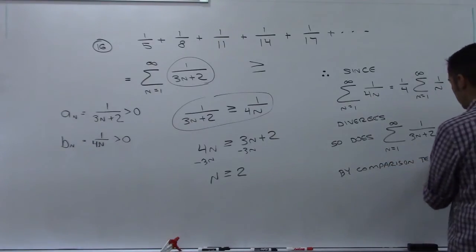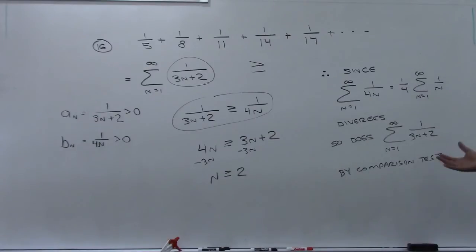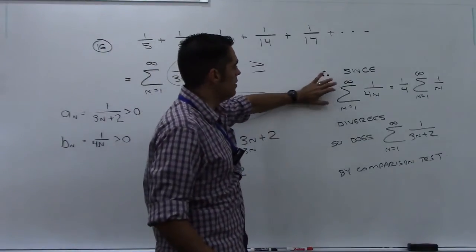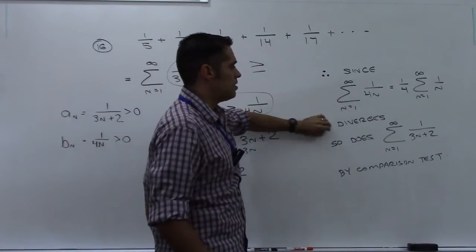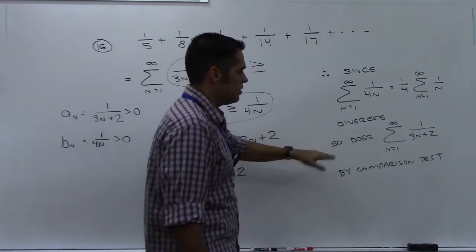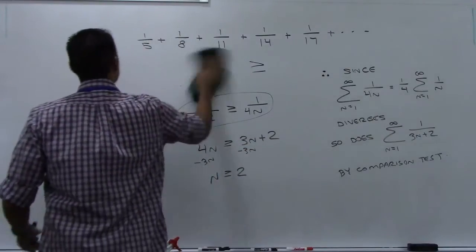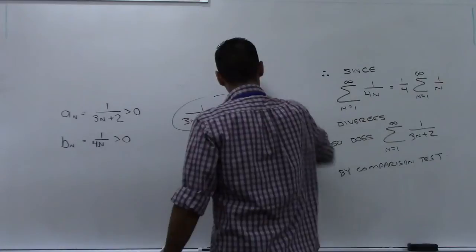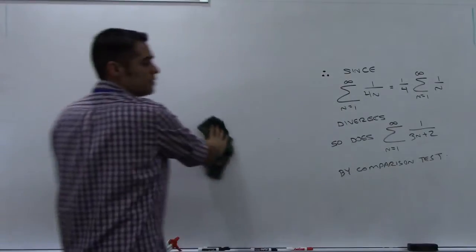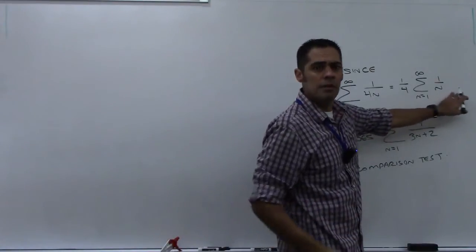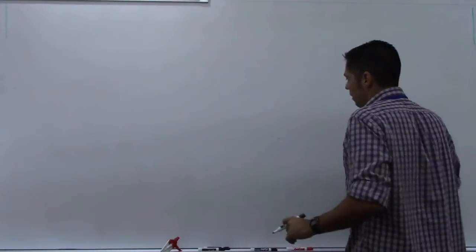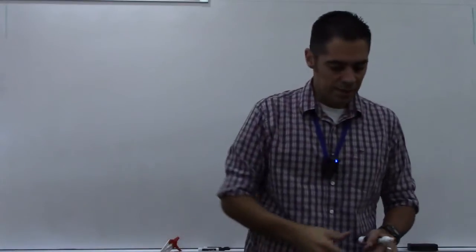I'm using kind of different language in each problem, the way I'm writing my answer, just so you can see there's some flexibility here as long as you get your point across. Since the series I was comparing it to was divergent, and this inequality held, my series is divergent also. Remember though, I said on a test, all you have to do is show that first part. If this problem were on the test, you would just say, hey, that's harmonic, we're done. But I'm showing you how the comparison test would work for that.